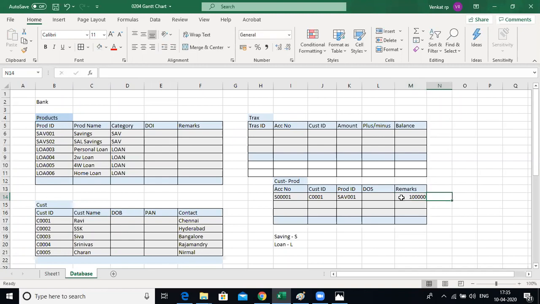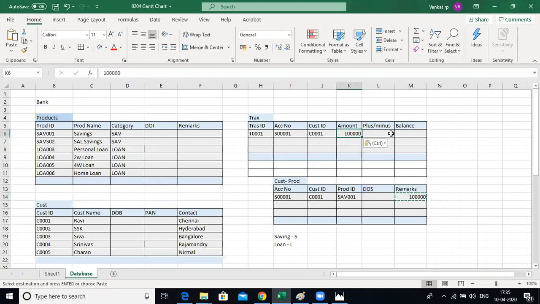Not only that, if you're opening a savings account with 1 lakh, in the transaction as well you should come up with an entry like this. To make it clear, let it be T001 transaction. Then the account number, Control C, Control V. Customer ID, Control C, Control V. Amount 1 lakh.